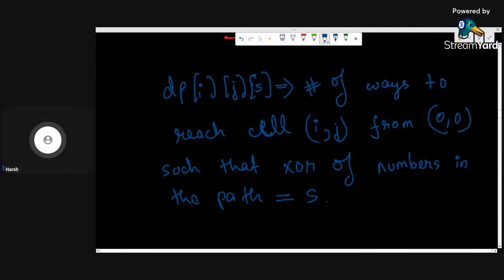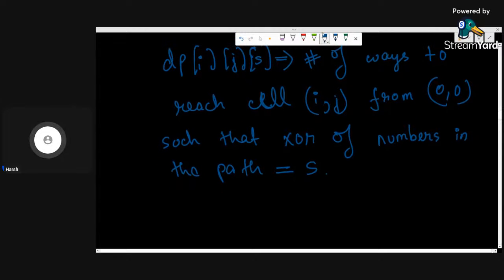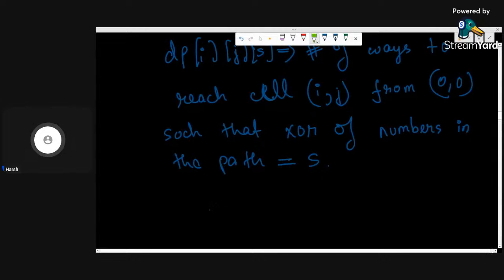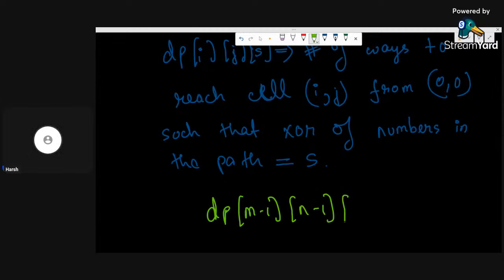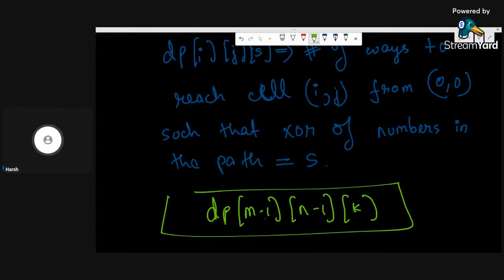So if you define a DP state something like this, don't you all agree that your final answer will be DP of m minus 1, n minus 1 of k? Because what does this tell you? This tells you the number of ways to reach from 0 comma 0 till m minus 1, n minus 1, such that the XOR of numbers in the path is exactly equal to k.